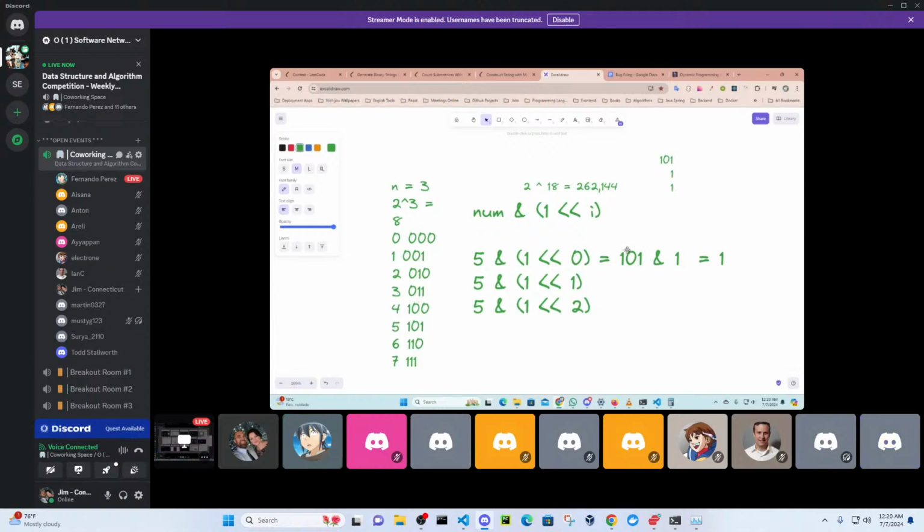For the second one, you take the same, but you move to the left just 1 position. When you move to the left, you leave a 0. The same goes for this one, 2 positions.